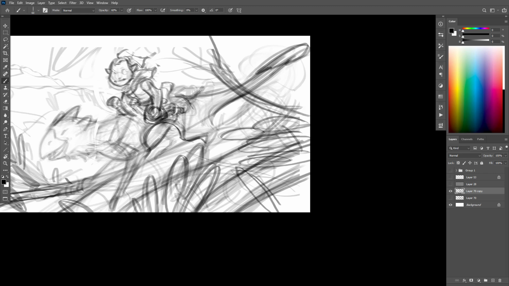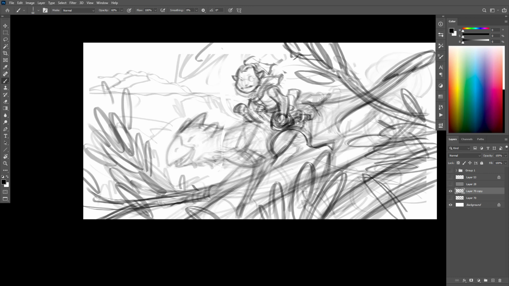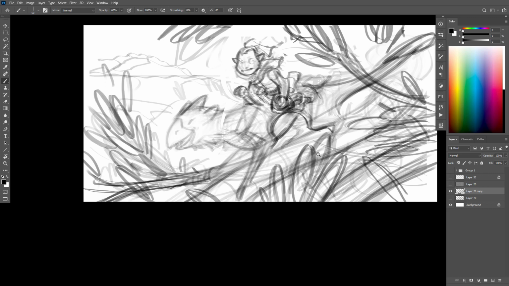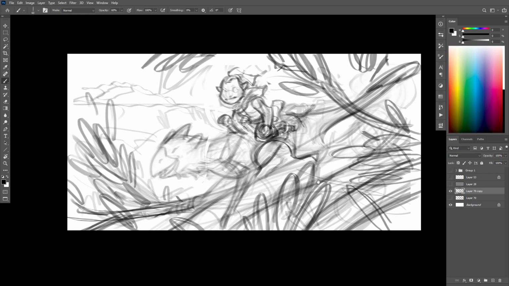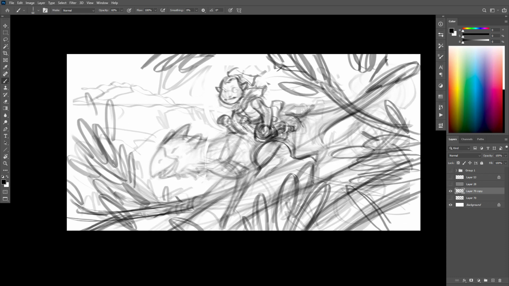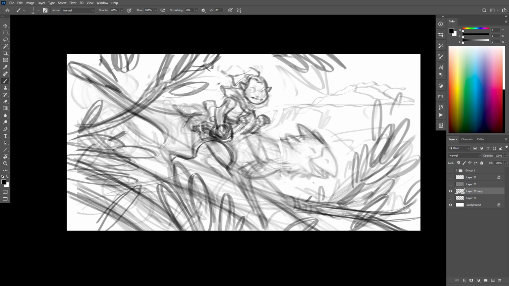So this one's going over. Right, and we've got some leaves here. And again, some leaves coming down here. Alright. Let's flip that, see if it looks terrible.